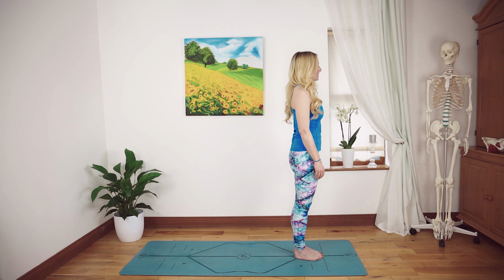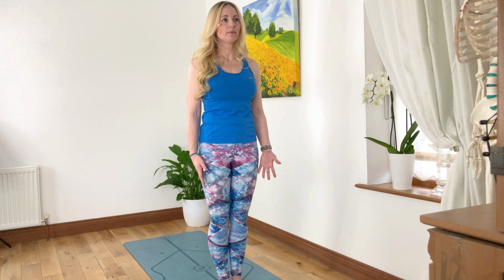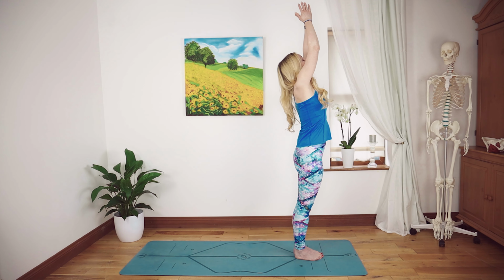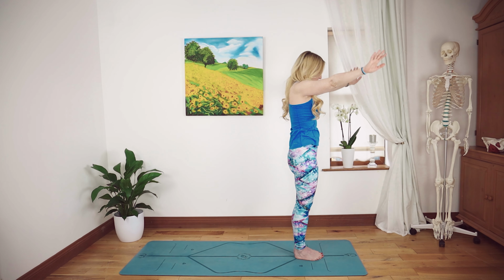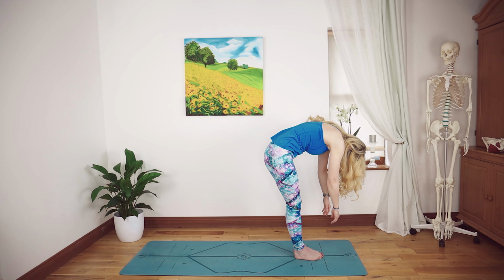So take an inhalation and exhale. And the next inhale, we're going to bring the arms up. And we're going to exhale and we're just going to roll down. So just allow the shoulders to come down. Just take one vertebra at a time.